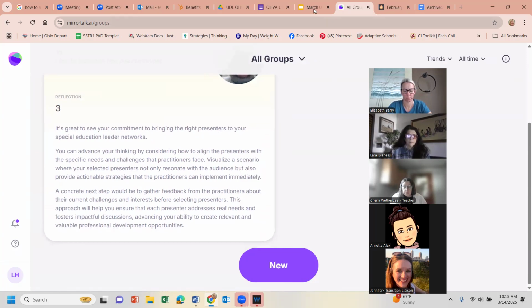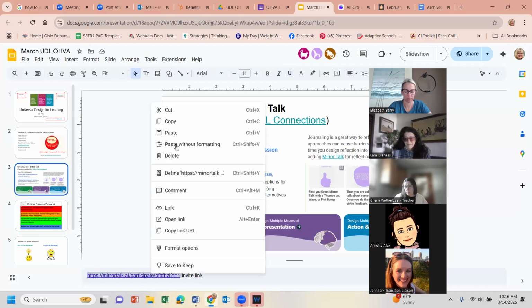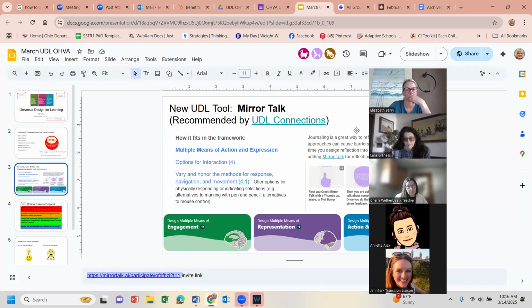So I wanted to try with you, and I'm not going to promise that this will work, but I created a group one. I'm going to put this in chat, and it should ask you to reflect on your learning this year, and then generate a summary for me to see of your reflections as my class. I've never done this before, so you're my guinea pig group, but I thought we would try out Mirror Talk and see what that looks like if we use it for our students. So if you could just click on that link and take 3 minutes to practice that, then I'll see what it looks like in my setting. So we're going to wait 3 minutes. You go ahead and do what you need to do to answer those questions.